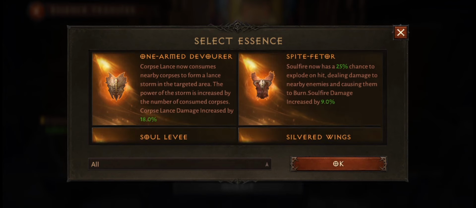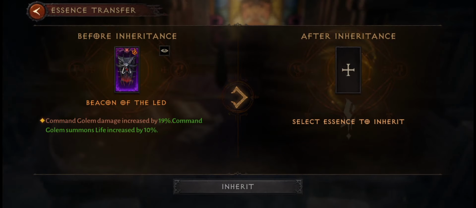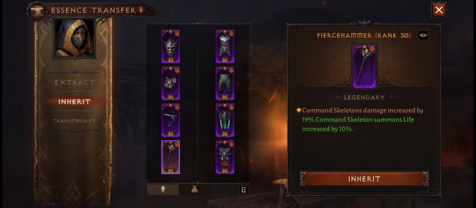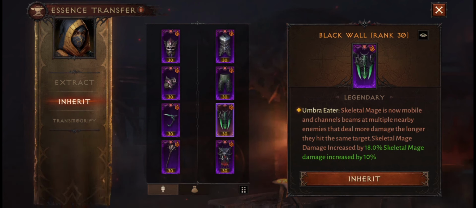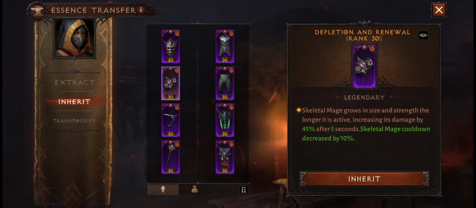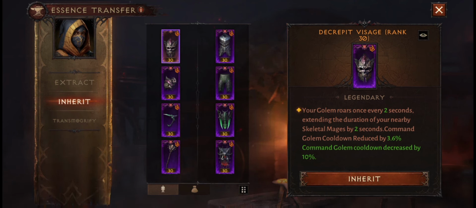But yeah, in my opinion, I think go with Corrosive Slab, which is a really good option. Corrosive Slab or Beacon of the Lead. So it's up to you to play around with those two. Once again, you've got Beacon of the Lead or Corrosive Slab. You've got Pierce Hammer, Black Wall, Rotted Harvest, Undying Malice, Depletion and Renewal, Parting Gift, and Decrepit Visage.